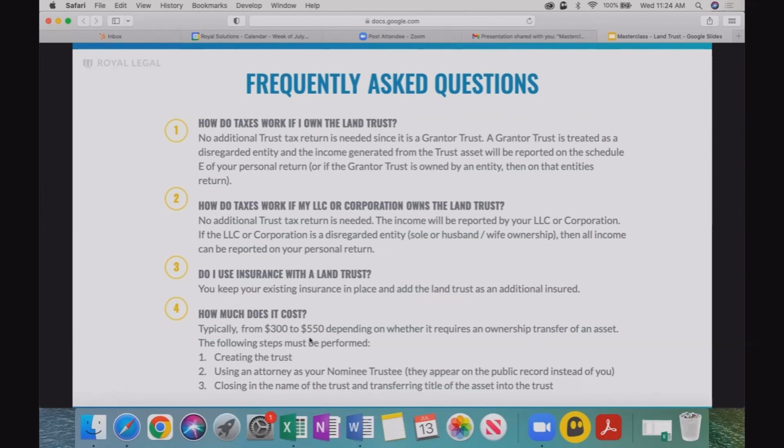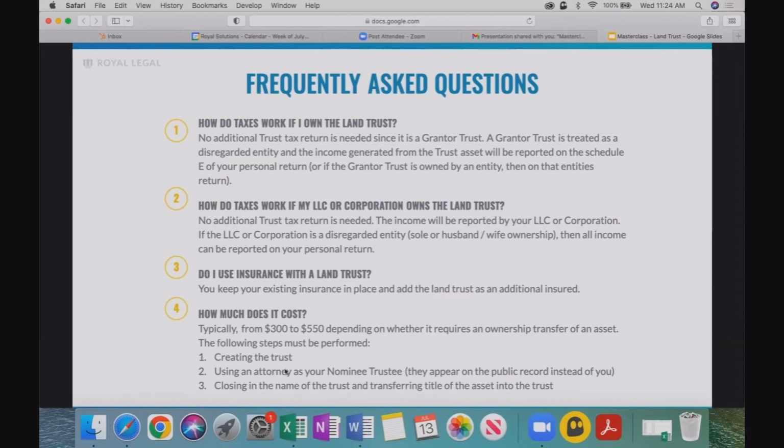And then as far as cost, generally speaking, 550 is kind of the number that we're looking at here. And that is in isolation. Obviously, you're going to want probably a bigger structure because just moving something into a land trust doesn't make sense, as I kind of said. But 550 to move something from your name into a land trust, create the land trust, create a warranty deed. Usually, like I said, it's done in tandem with creating LLCs or DSTs.